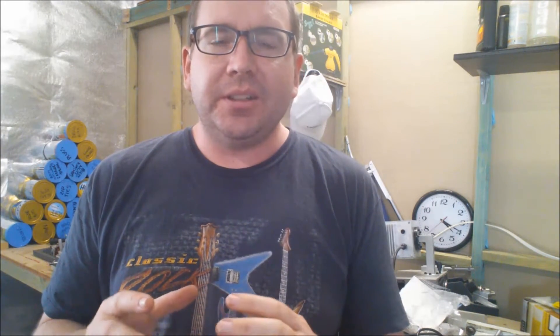I'll swing the camera around and we'll have a look at the ball screw that I've attached to the table. There hasn't been too much done like I said — just a couple of plates that I've made. I've got the ball screws in, got the motors in, got the couplers in, so it's really just up to me now to get the rest of the plates milled over the next two weeks and then I can start reassembling it. So I'll swing the camera around and we'll have a look at the table.